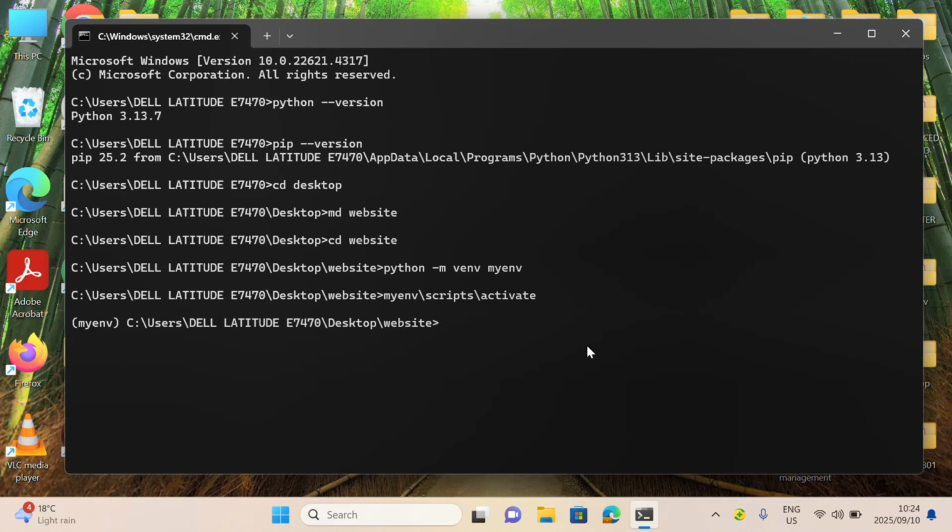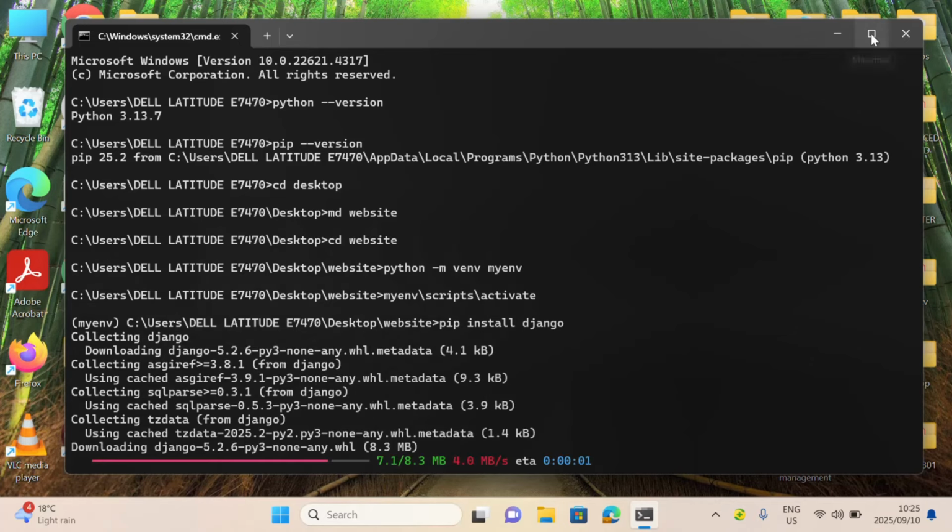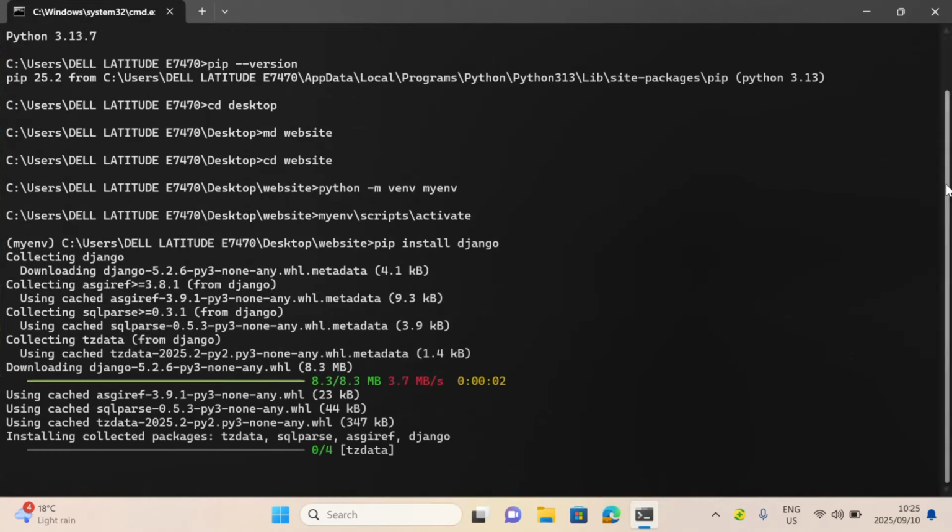Right, so every time, obviously, when you start a project, you definitely need to install Django. So let's do the installation of Django since we have my virtual environment up and running. So for that, we can just say pip install Django, then hit the enter button. Then it will start with the installation, collecting everything. As you can see here, it's doing the installation.